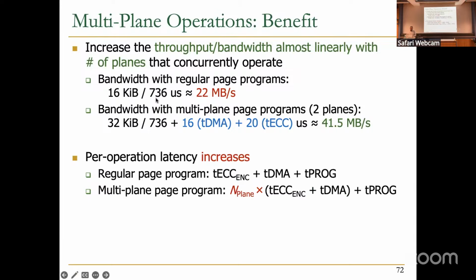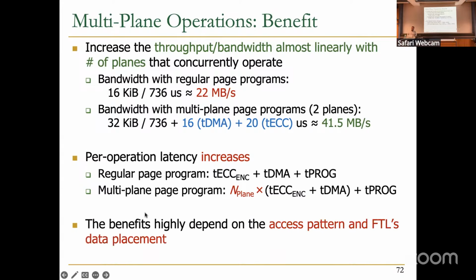So it is also very interesting to think about it, that per operation latency actually increases here. Because when you want to write 1 page, you're also sending another page, so you need to wait more to do it completely in parallel, right? So that's why the per operation latency is increasing, but the overall latency is reduced. So that's something that you can also think about when you want to optimize.